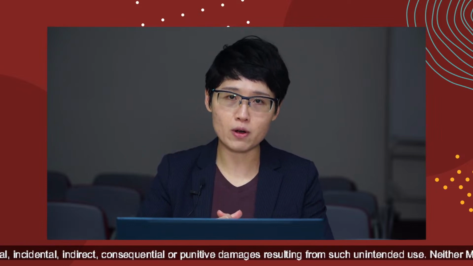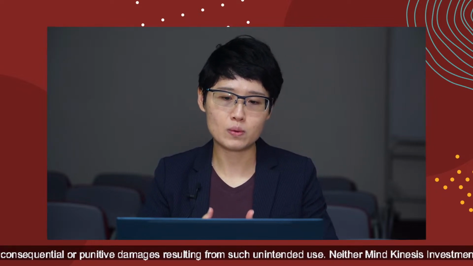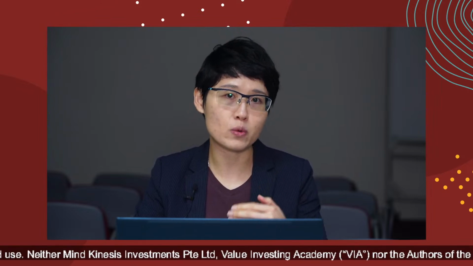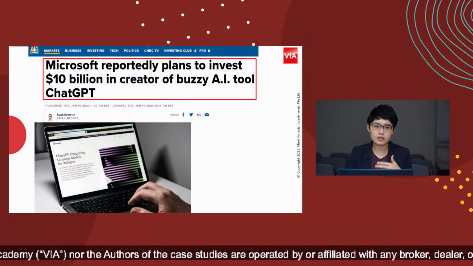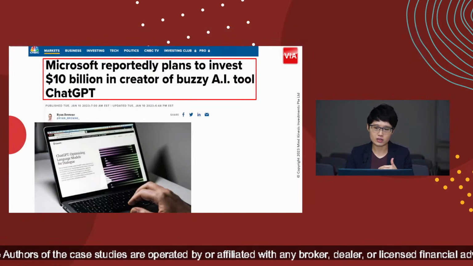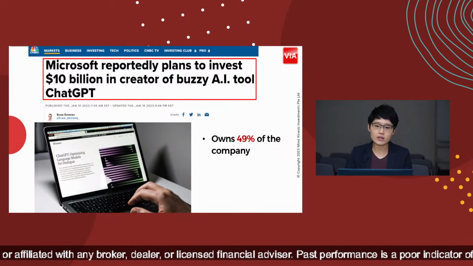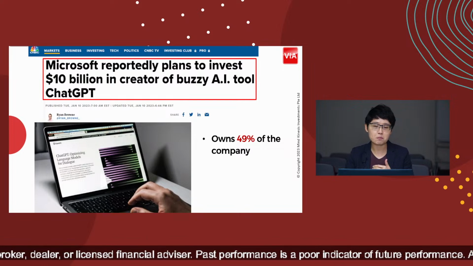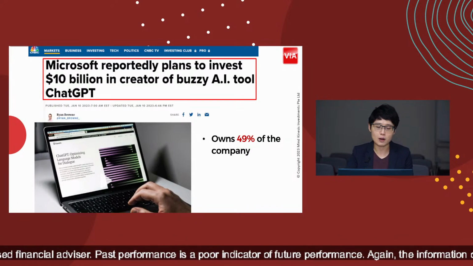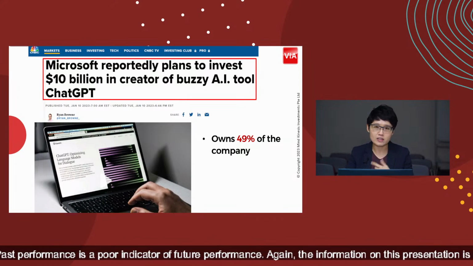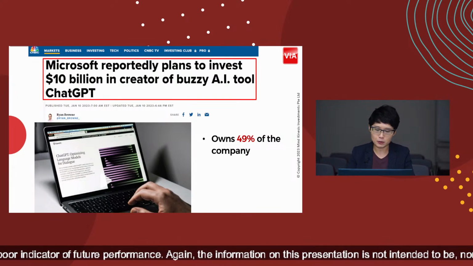So right now I'll be carrying on to find out why and how Microsoft will benefit from investing in ChatGPT. Earlier on, one of the participants, Kok Hai, mentioned that Microsoft is going to incorporate ChatGPT into their Bing, which we will also find out more about. In this article, Microsoft said that they are investing 10 billion into the ChatGPT founder, OpenAI. So Microsoft will now own 49% of the company, almost owning it, because it's only 1% more than being the owner of the ChatGPT company.